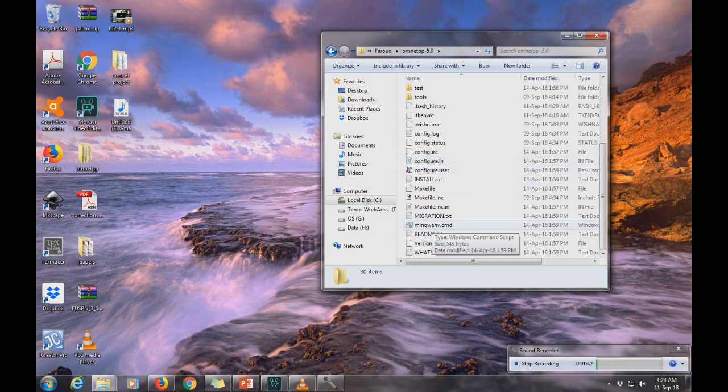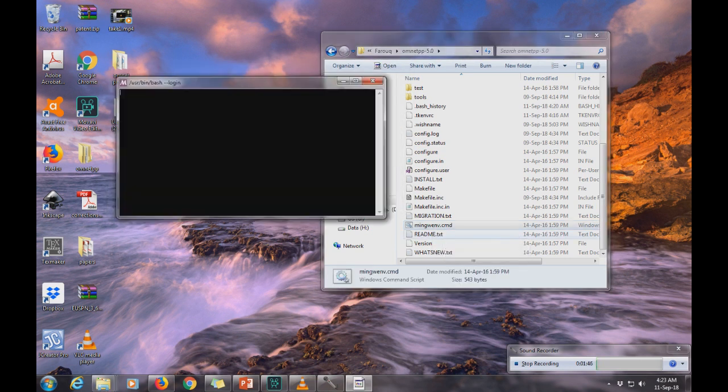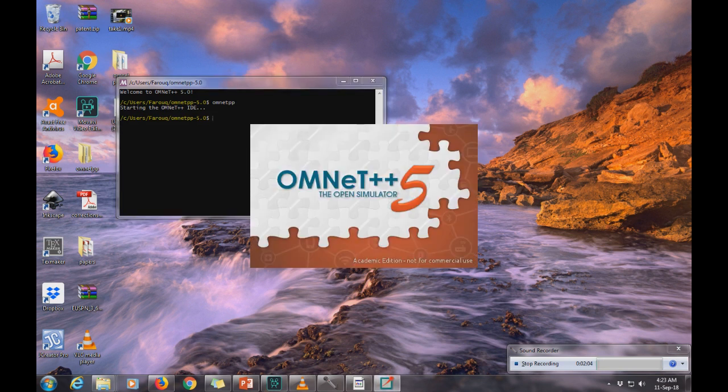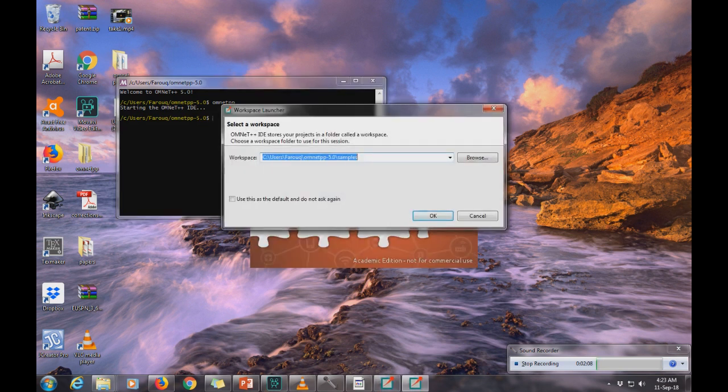So when you run the cmd file, a bash command prompt or shell will open, and to start Omnet++, you type omnetpp. This will start Omnet++, and it will prompt you with where you want the workspace to be saved.